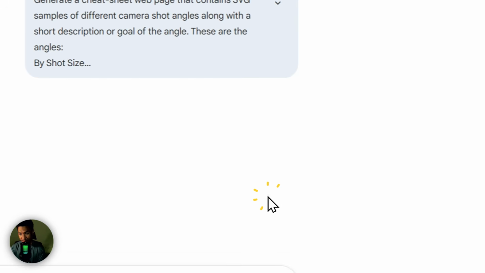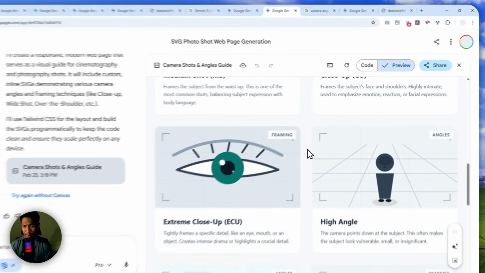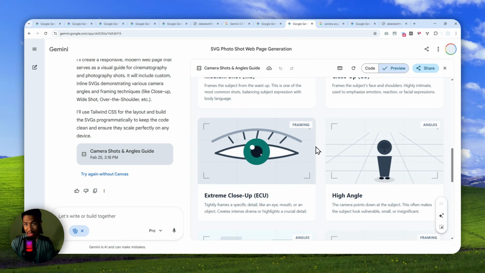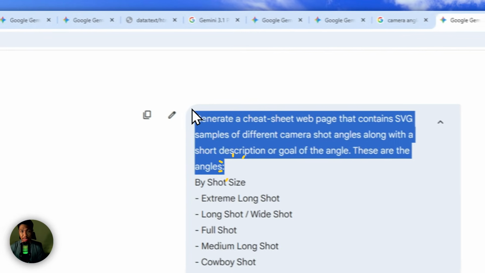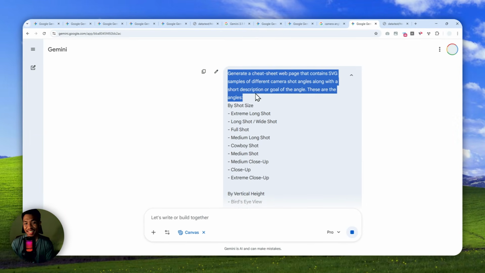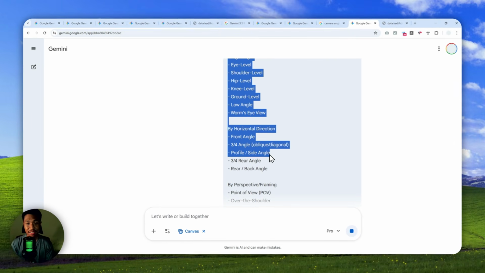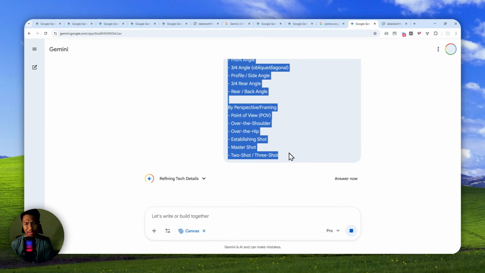After that, click Submit, and just wait for Gemini to create a sort of cheat sheet web page that look like this, that will give you visualizations of different camera perspectives, zoom levels, or angles. This will take quite a while, because first Gemini must create the web page, and after that it needs to create a bunch of code for these different camera angles or illustrations. So this will take maybe 6, 7, 8 minutes. So yeah, I guess I'll just skip a lot, and I'll show you the next steps that you can do.